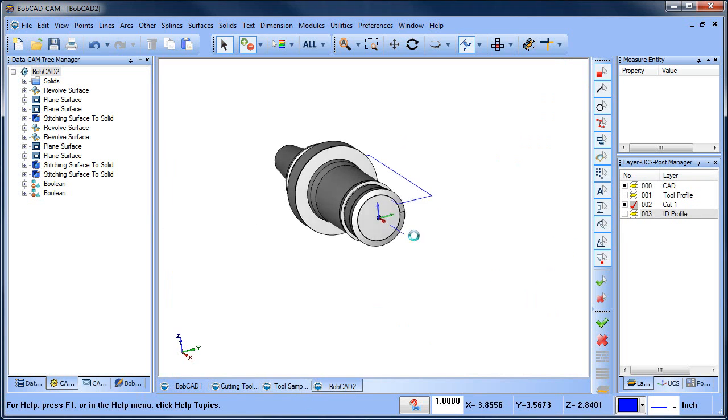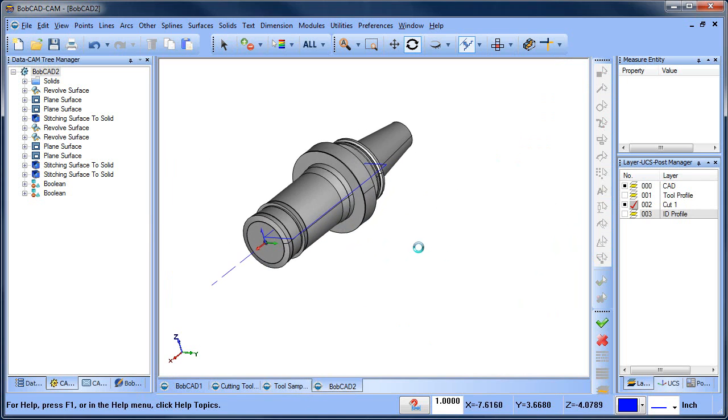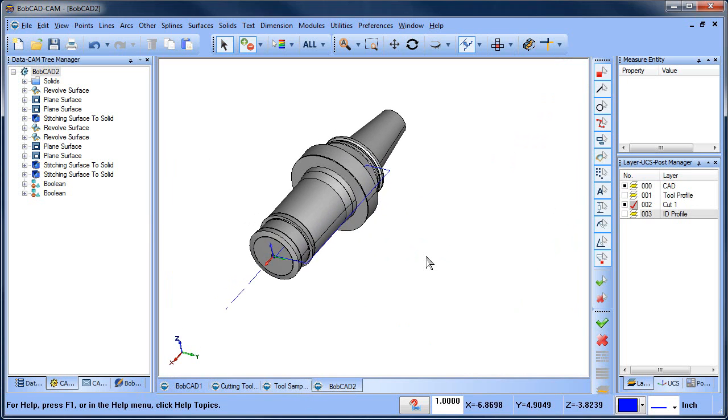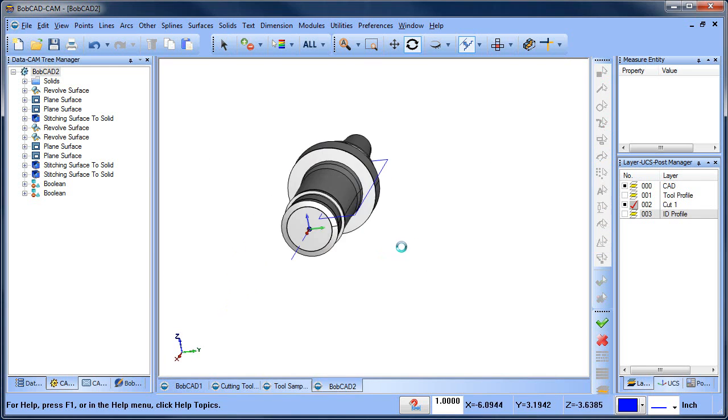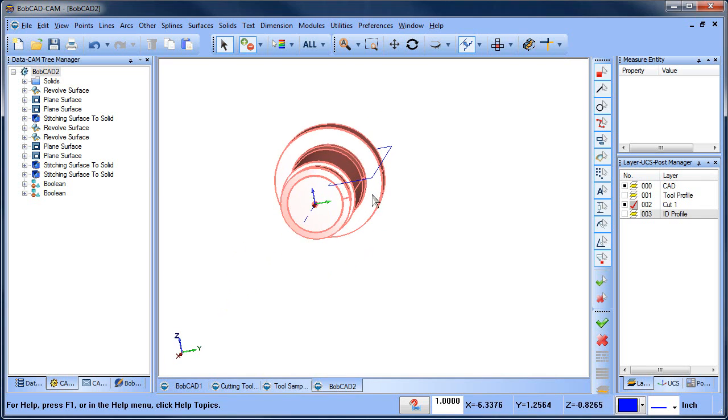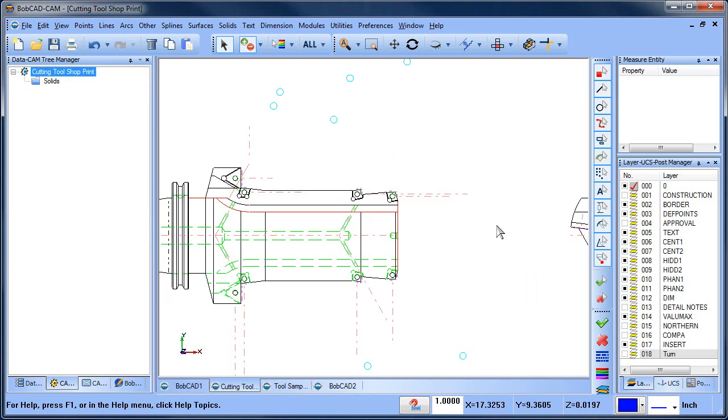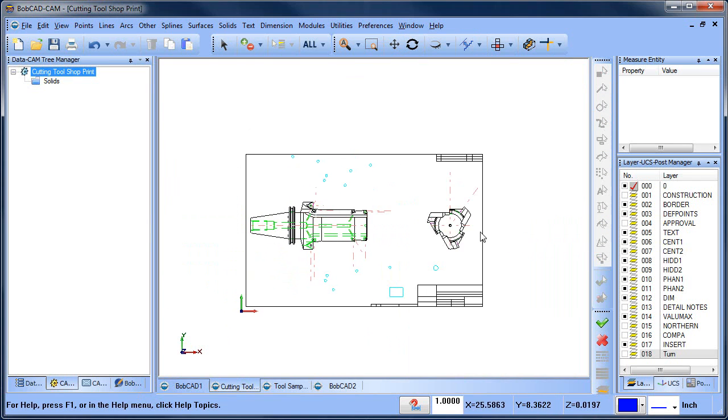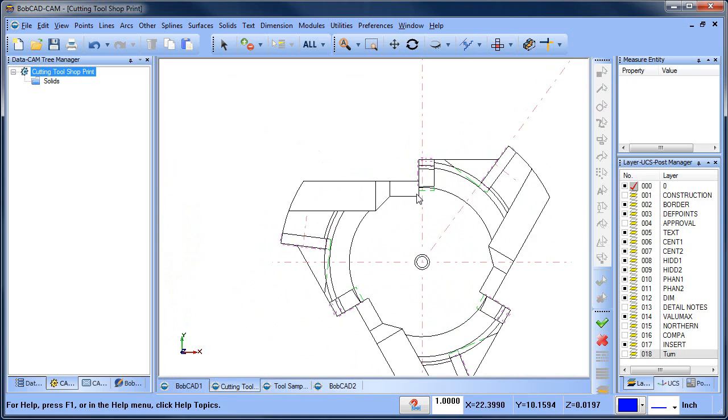Control V, and we'll paste it into this file here. Okay, so it's important to know that you can copy and paste in between drawings. Now, if you're wondering where I'm getting these values from, if we look at our drawing here, these values for where the steps are are actually on the drawing here.